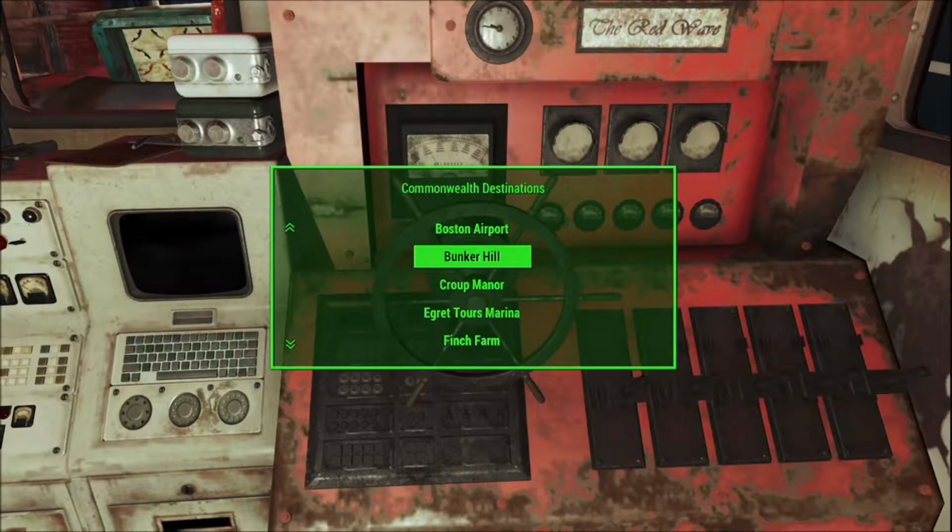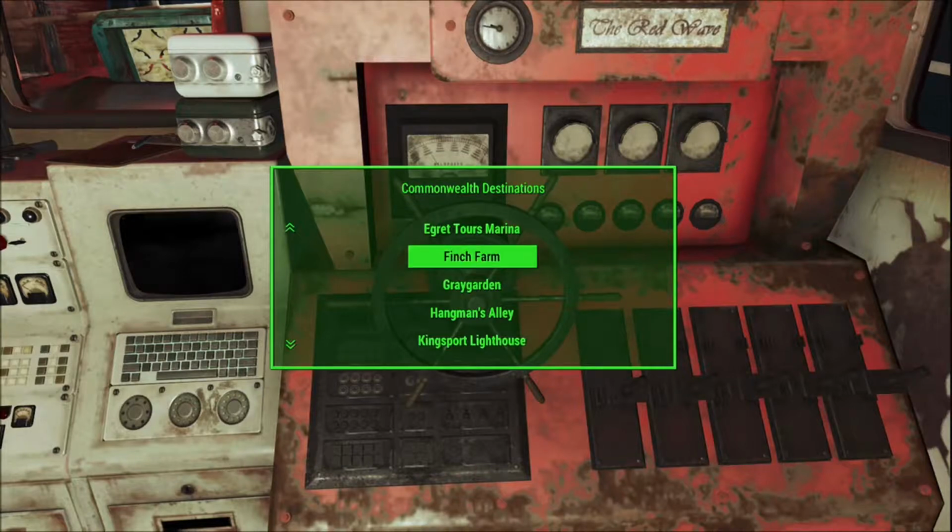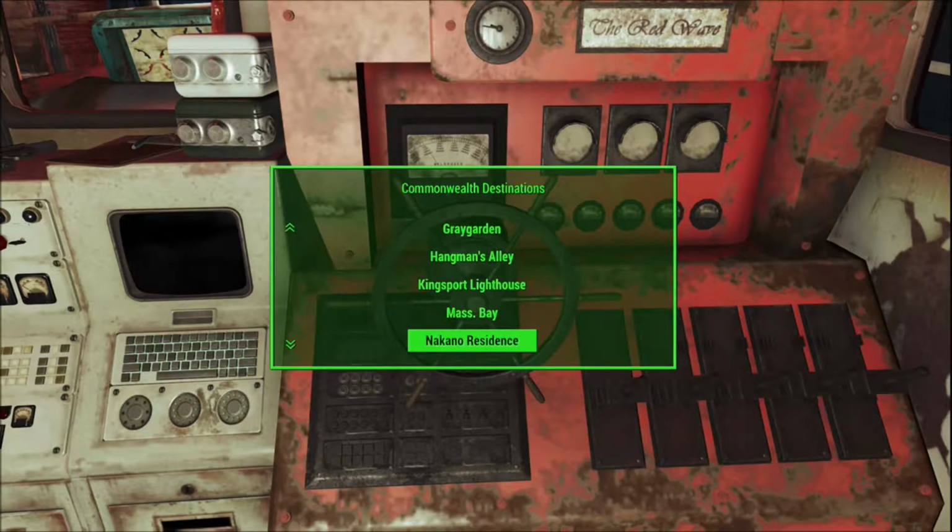Bunker Hill, really? You know what? I bet you land close to it. You're not at Bunker Hill. Croup Manor, towards Marina, Finch Farm. Oh, that's nice. Grey Garden, Hangman's Alley, Kingsport Lighthouse, Mass Bay, and Lacano Residence. So yeah, see pretty much all the fun places.